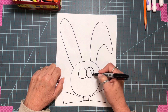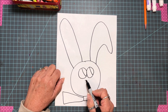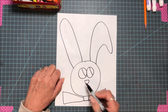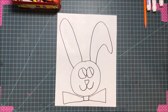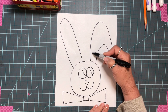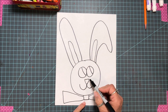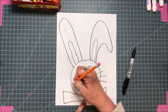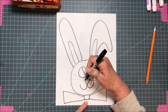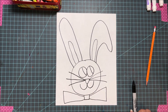I'm gonna have him looking over this way — what's over there? I don't know! Now the nose: it's a simple triangle, but it's kind of a soft triangle at the bottom, not just a point. Then his mouth — look at that, simple smile! You can put the inside of his ears too. And we can't forget the whiskers — one, two, three. You're using your pencil, so just go one, two, three. Then you can go over all your pencil marks after you finish coloring.